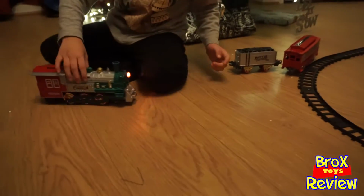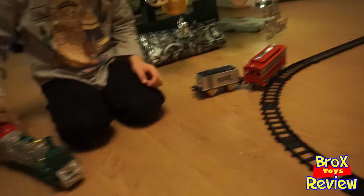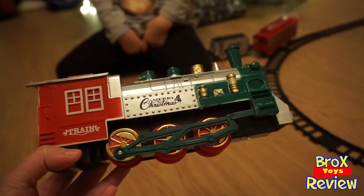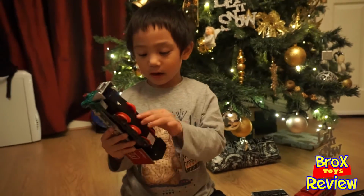Wow, that's very nice. That's very loud, Brox. And there's a light as well. Cool. Can you show me here? Wow, this is nice. It is so big. It's a big train, isn't it?